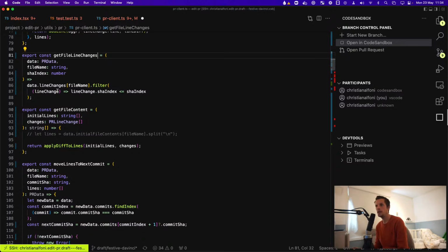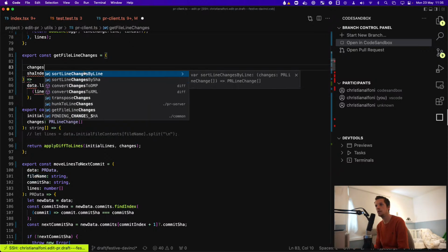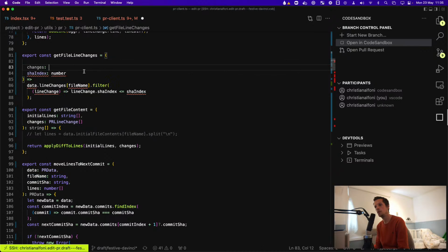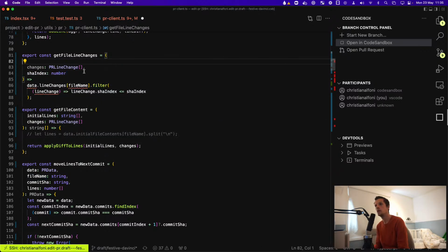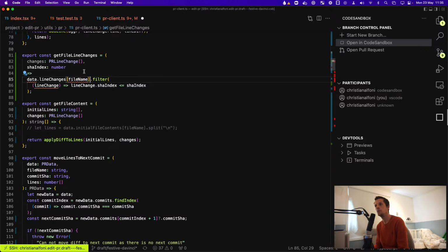Wait, we could pass in this instead of the data. Yeah, this is better. We don't pass in the data, we just pass in, again, changes. So we don't need a file name. Oh, this is interesting. Changes would be PR line change, and we would do this.